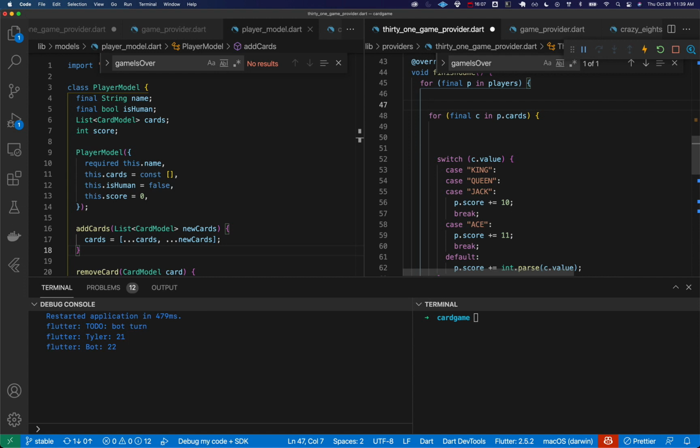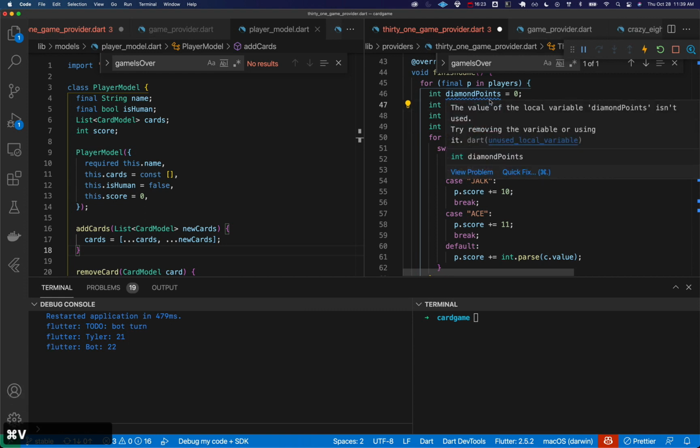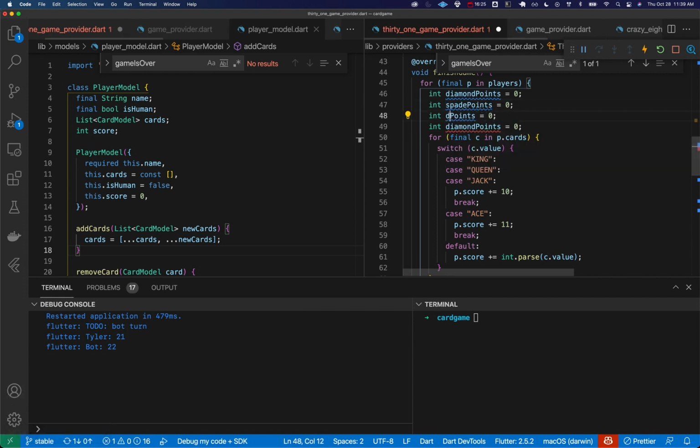We're going to make an int called diamond points, or let's just call it diamond points. It's going to be equal to 0, and we're going to duplicate that three times: spade points, club points, and heart points. Let's pluralize them. It sounds weird to say it that way.